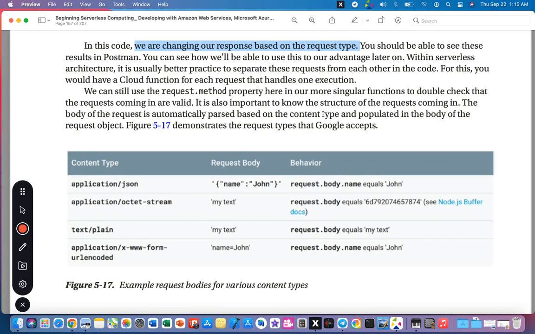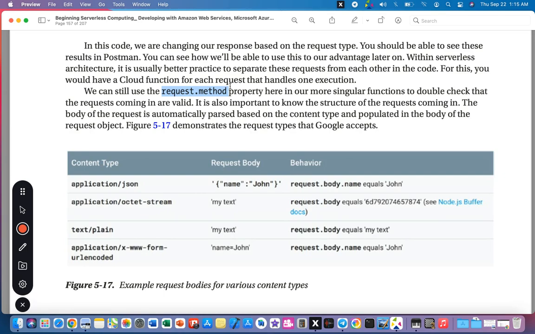Within serverless architecture, it is usually better practice to separate these requests from each other in the code. For this, you could have a cloud function for each request that handles one execution. We can still use the request.method property here in our more singular functions to double check that the requests coming in are valid.